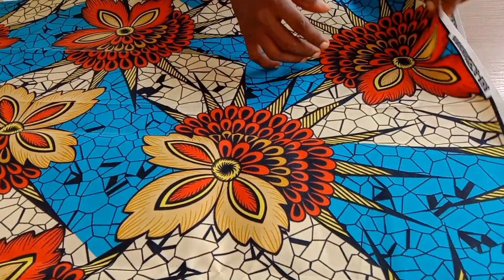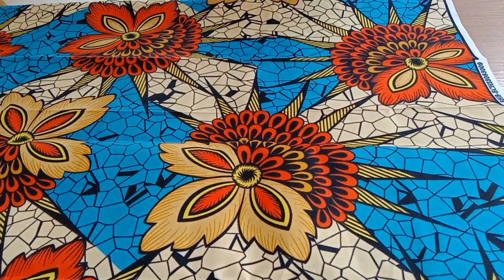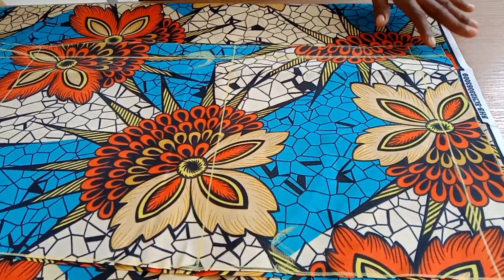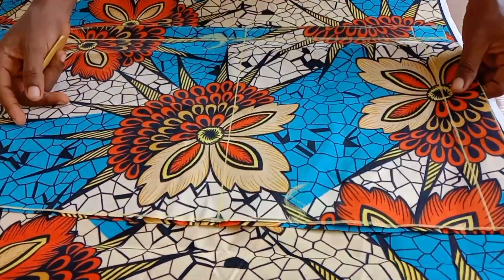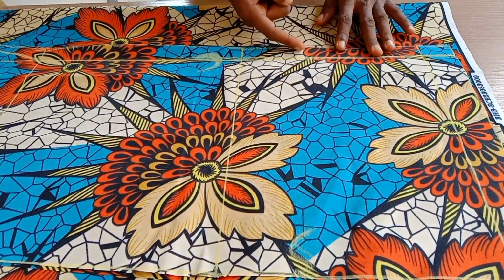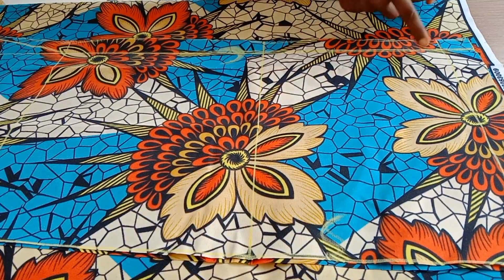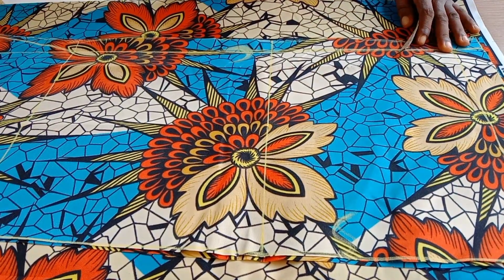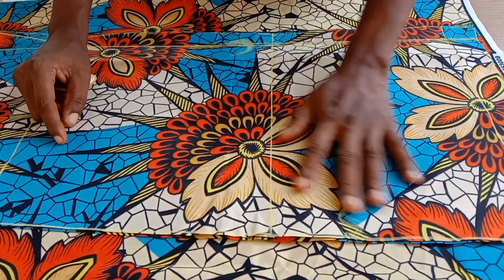So guys, I folded the fabric for the back pieces. I'll just place my front pieces on it like so. So guys, I've placed the front pieces on the folded fabric for the back pieces. Now at this point, if you're adding zipper to your back piece, you just add your zipper at the center back here. This will be your center back. You add your zipper allowance to the center back like so, and then you join it to the hem. But since there won't be zipper here, I'll just use this to cut it straight away, which I will do right now.